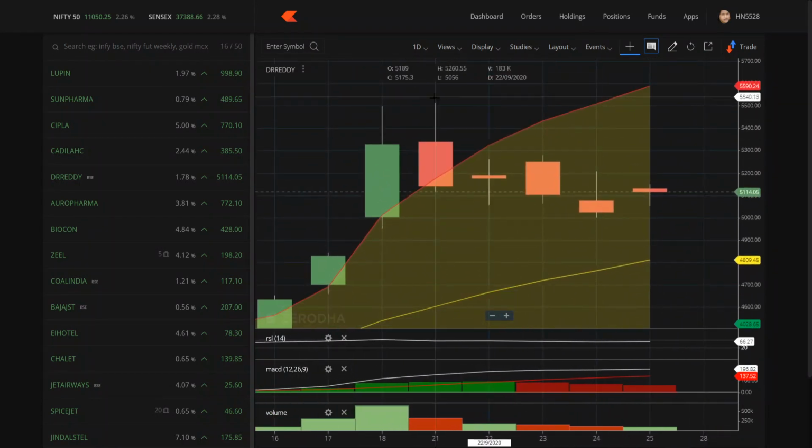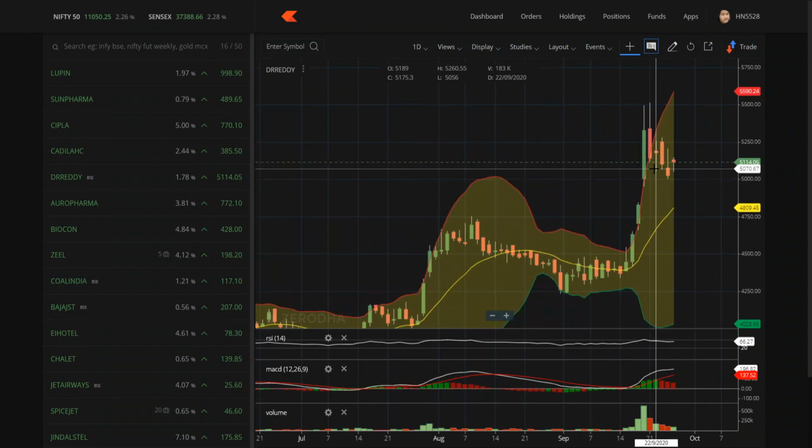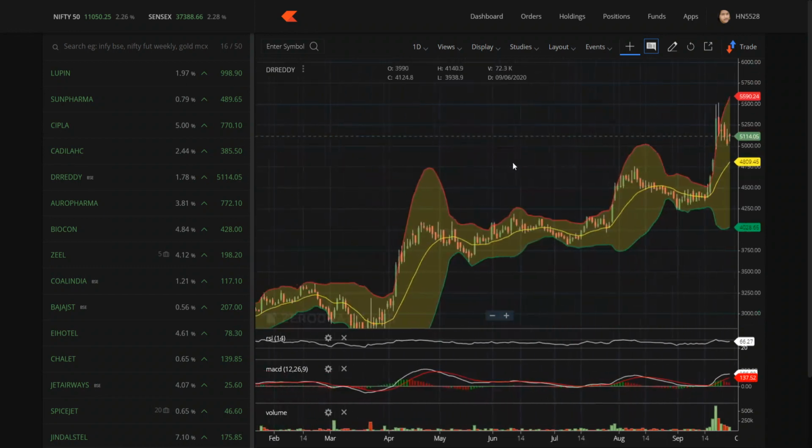See, if you have actually invested at this point at 5,500 range, current market price is 5,100. So you have lost 400 bucks in what? In 4 days, on 18th to 25th. Yeah, exactly 7 days. In 7 days, you have lost 400 bucks per share. So it all depends at what price you entered, at what kind of movement you entered, what happened in the company after you entered. There are lots of considerations.